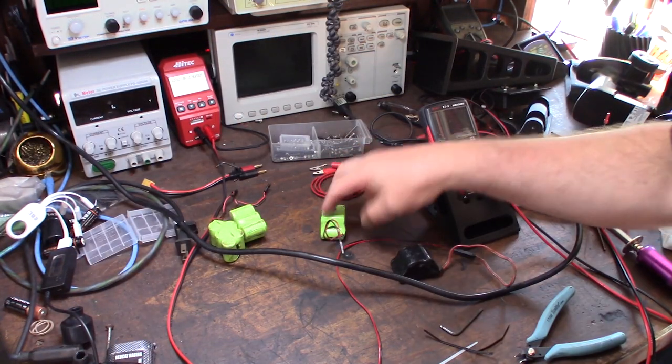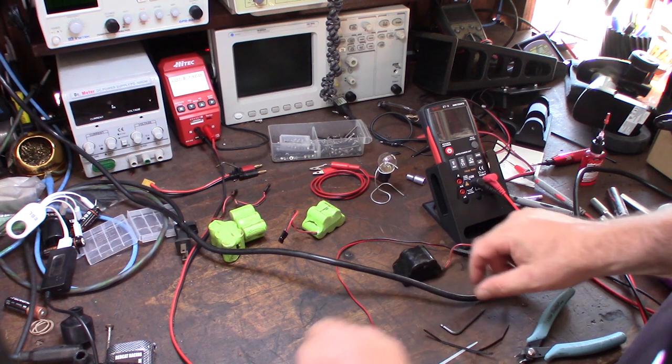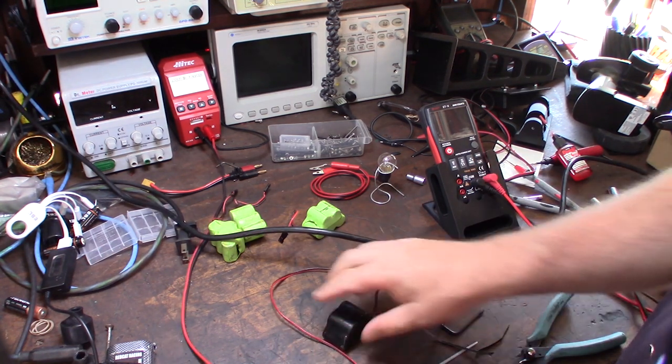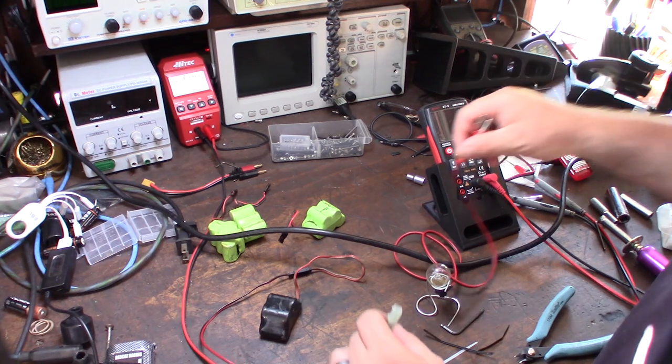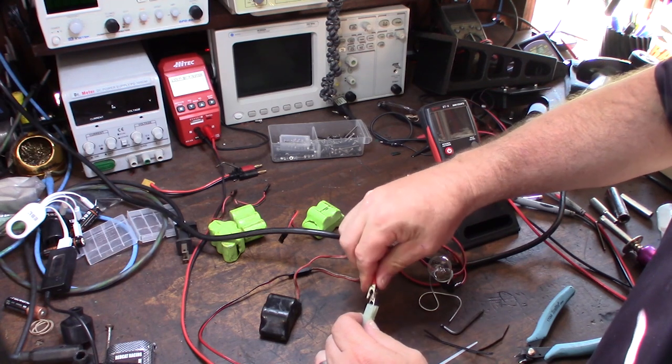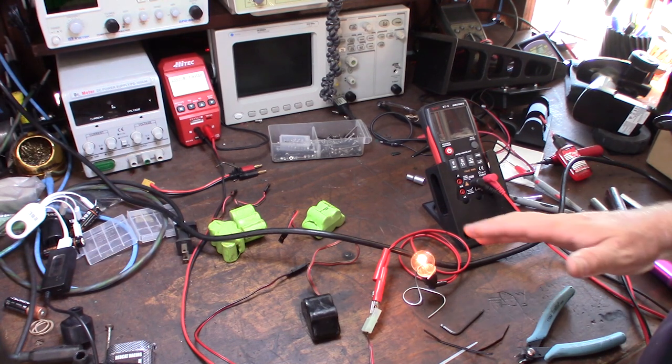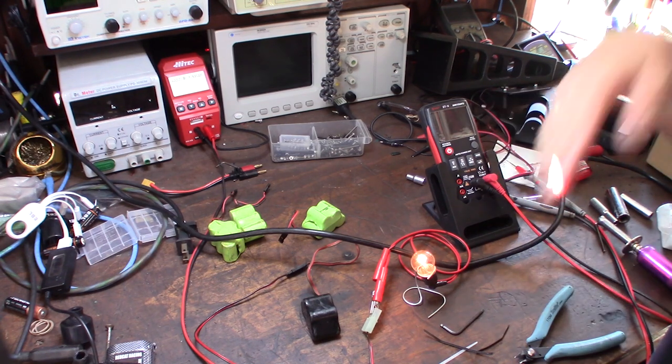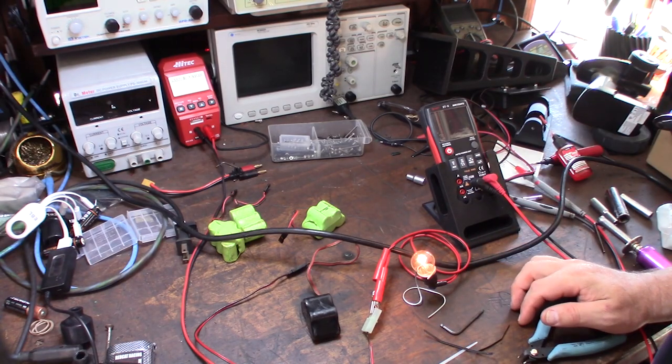One of my green connections got loose so I decided to start working on this black one. I've done a couple cycles on it. It's actually pretty hot, running at two amps. If you didn't actually have a smart charger, this is how we used to do it in the olden days. We would just hook up a light bulb to it. Back in the old RC days with NiCad batteries and stuff. That's how we used to discharge them. So I'm going to manually cycle this. If you didn't have a smart charger like this high-tech charger or one of those SkyRCs that could auto cycle, then you could charge it, discharge it manually.